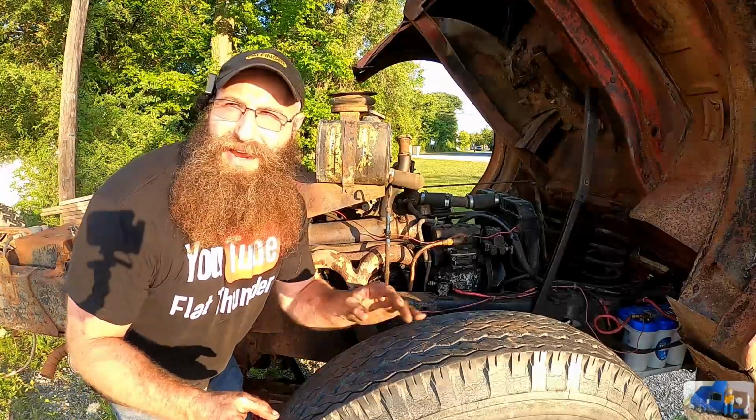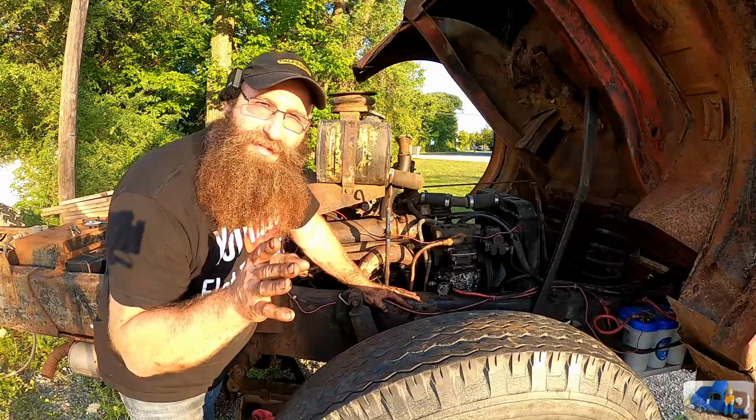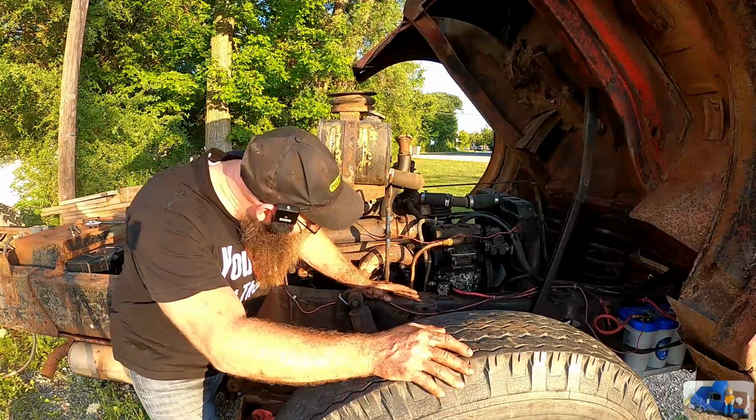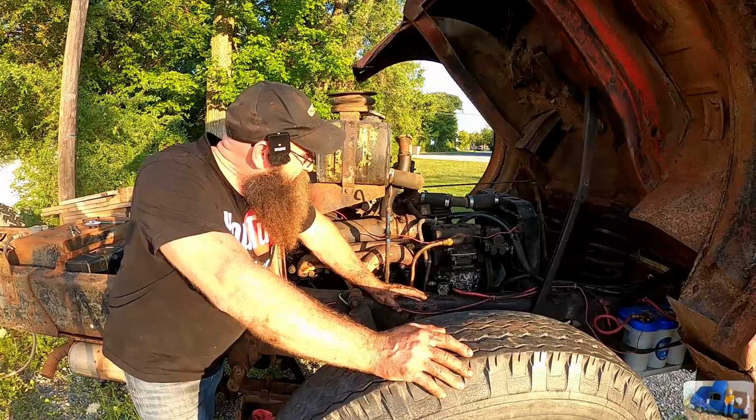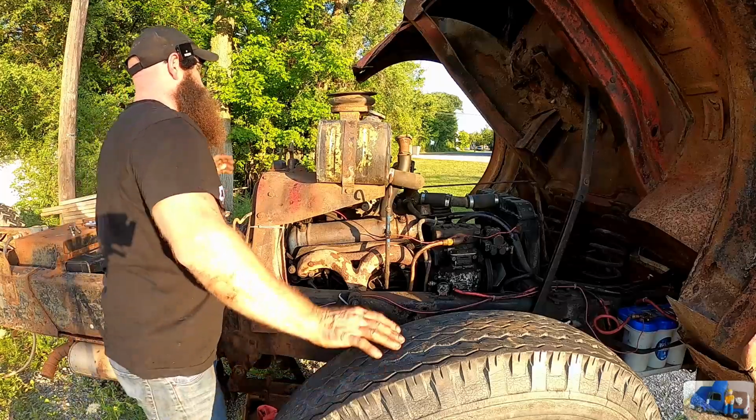Do you see how fast she's spinning over? I mean, that is awesome. And I'm betting that has to do with the repair that we did on the starter. Right now we're gonna do a spark test because something doesn't seem right. We weren't getting really any bumps out of it.